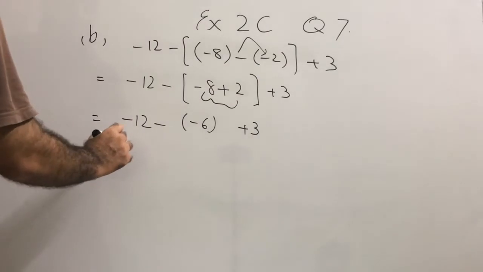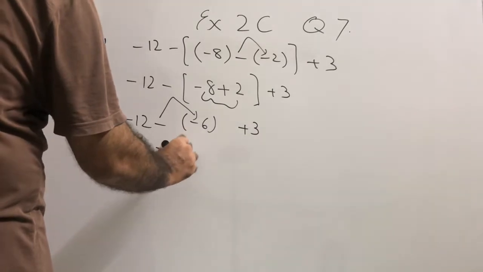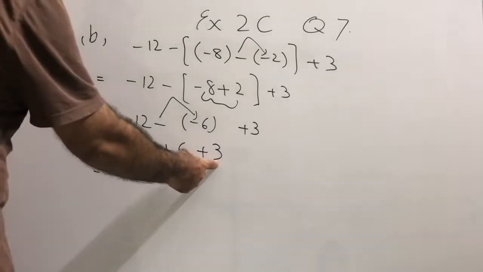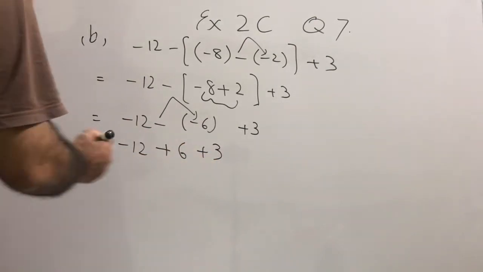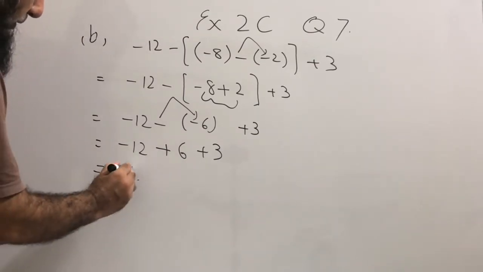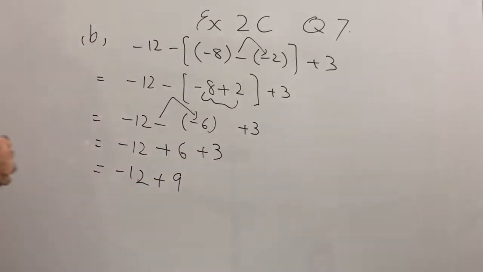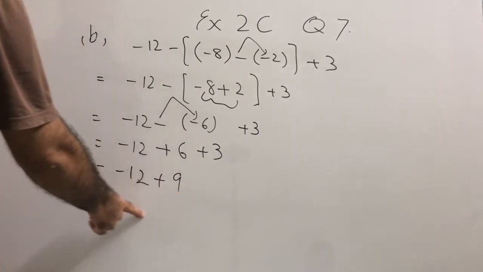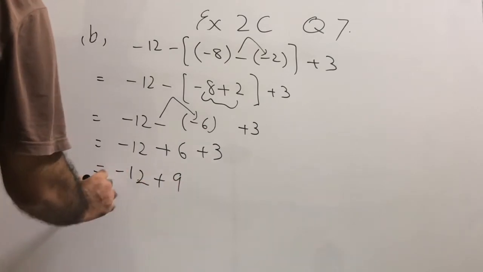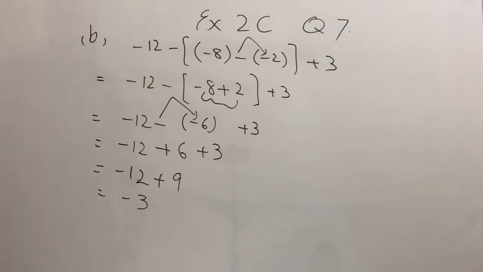Okay, now this minus 12, this minus will be multiplied with this minus, we get plus 6 plus 3. Now see, this is the amount in your pocket, this is the amount in your pocket, and this is the loan. Loan remains the same. The amount in your pocket will become more, so you add these two, 6 plus 3, 9. So this is the amount in your pocket. Okay, so now from your pocket you pay the loan, your loan amount goes down, it becomes how much? If you pay $9, your loan is now $3. So for the loan, minus 3 is the answer for this question.